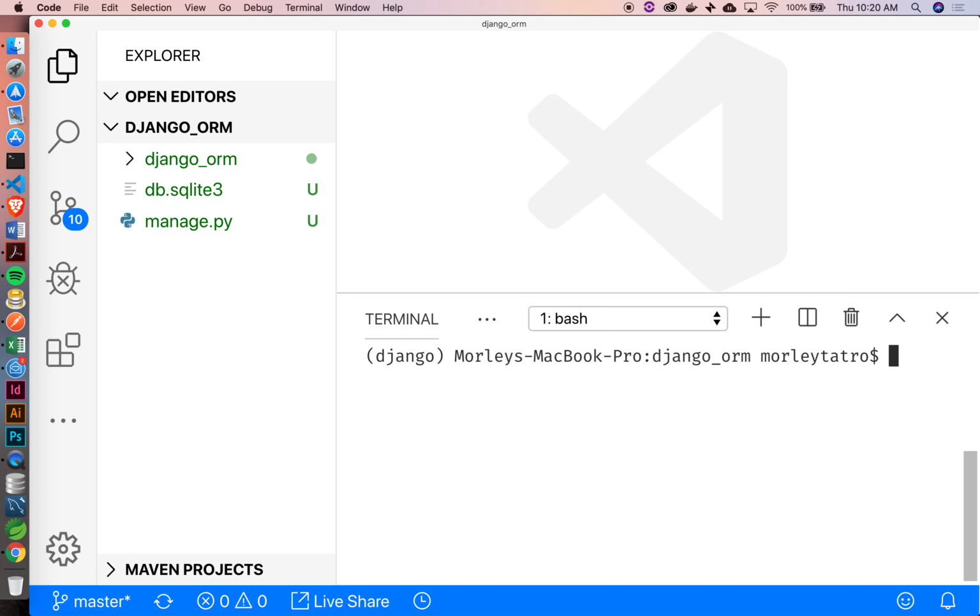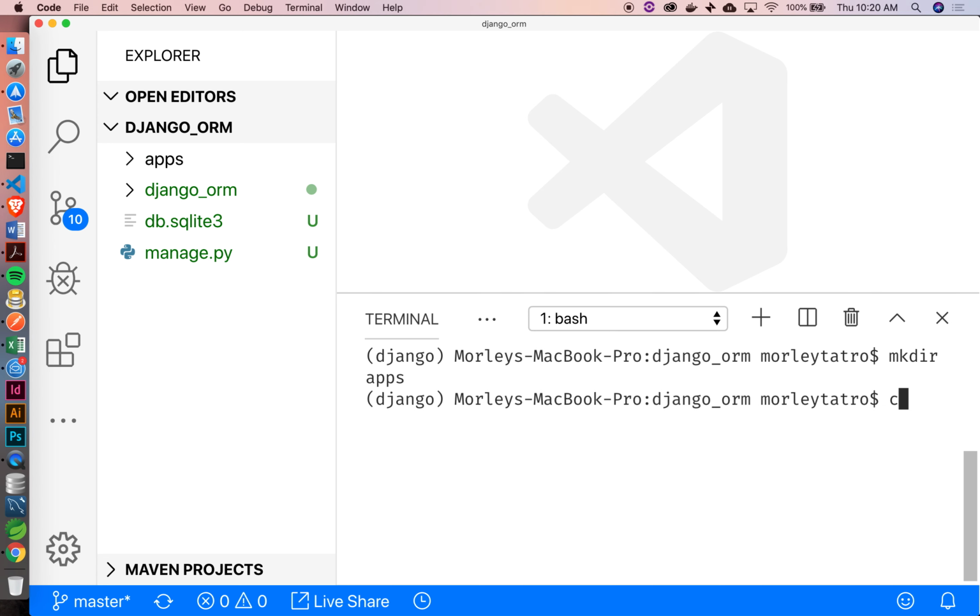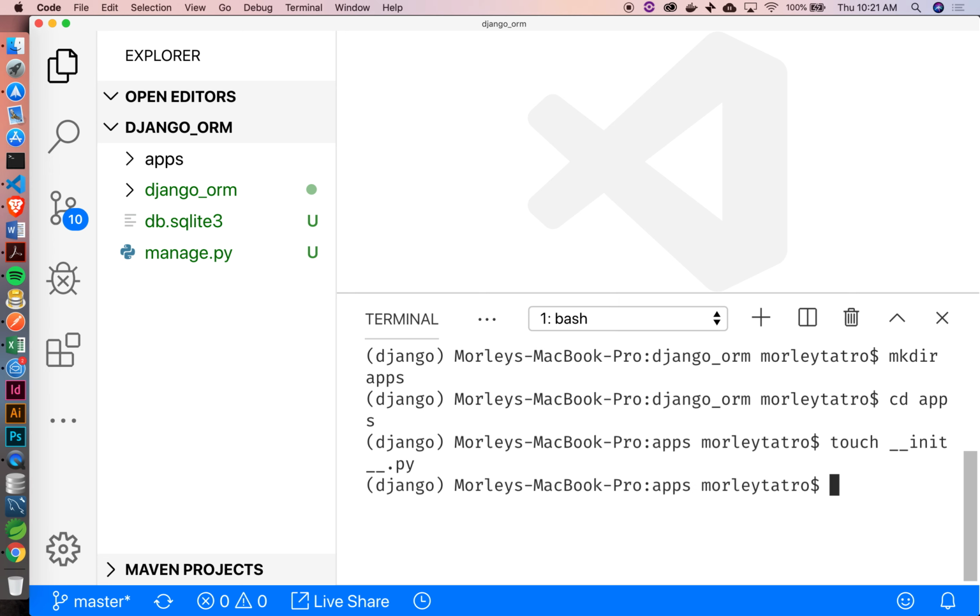All right, so what's the next thing we want to do, Michael? Did you make an apps folder? I haven't done that yet. So let's just make dir apps. Okay, I'll CD into it. And then what do we want to drop in there if we're on Windows? Oh, for Windows, that __init__.py, right? So double underscore init double underscore .py.